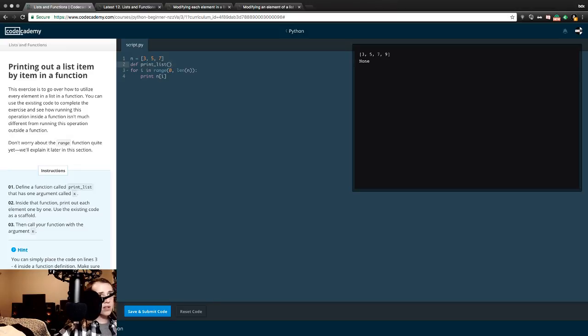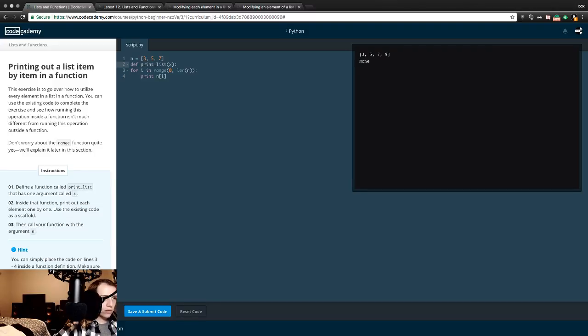One argument x, colon. Inside that function, print out each element one by one using the existing code, which we have. Then call your function with the argument n, which we will do.